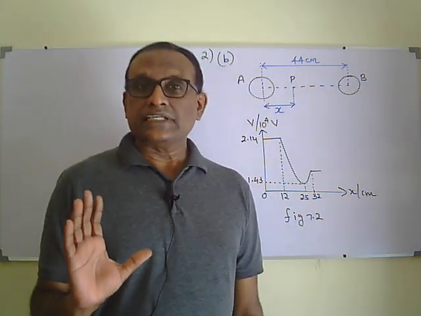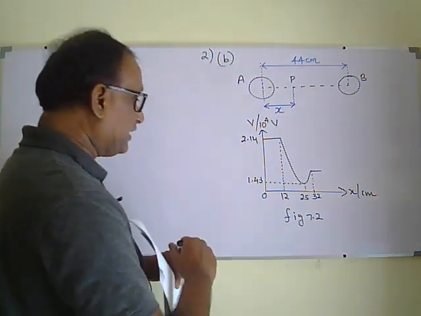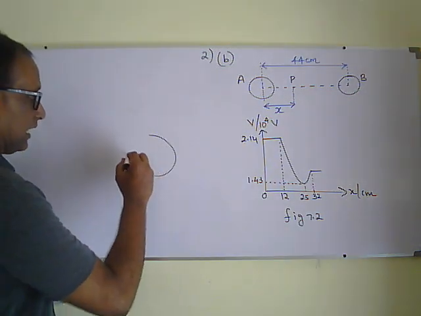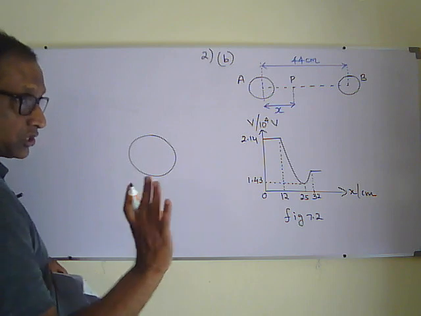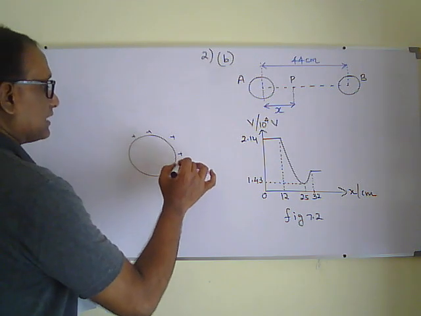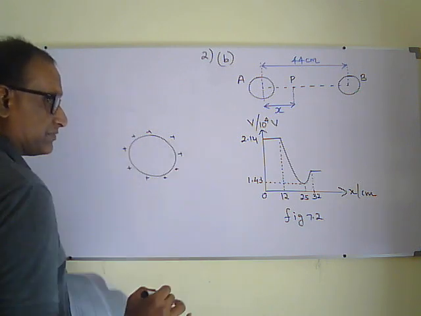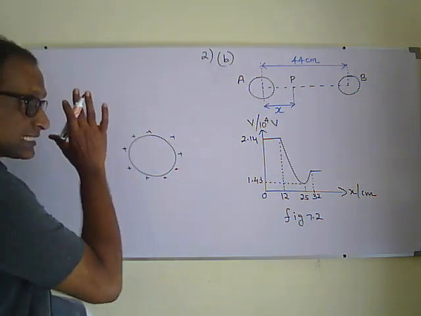Conducting spheres will have the same potential. When you consider a particular sphere, it's carrying charge, it's a conductor, a solid sphere, not a hollow sphere. When it carries charge on its surface, we know that the electric field strength inside the sphere is equal to 0 because it's a static charge.